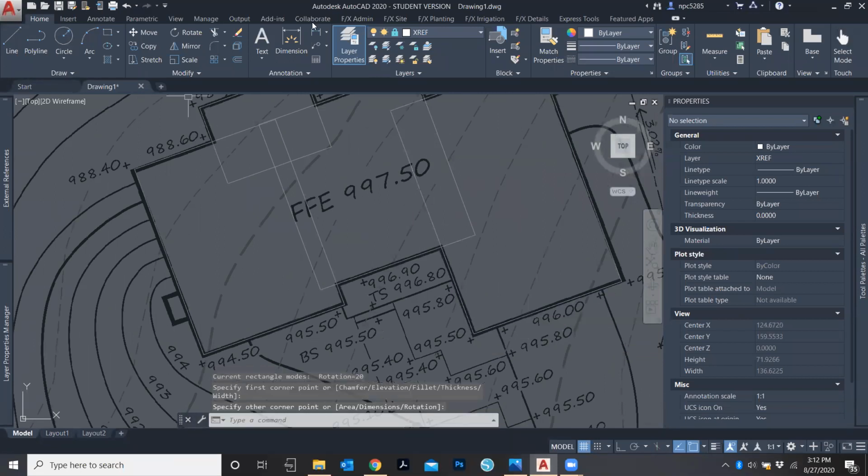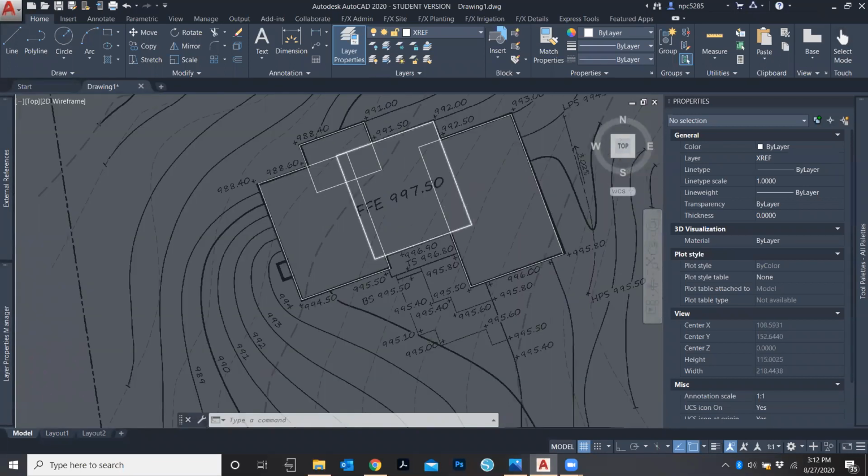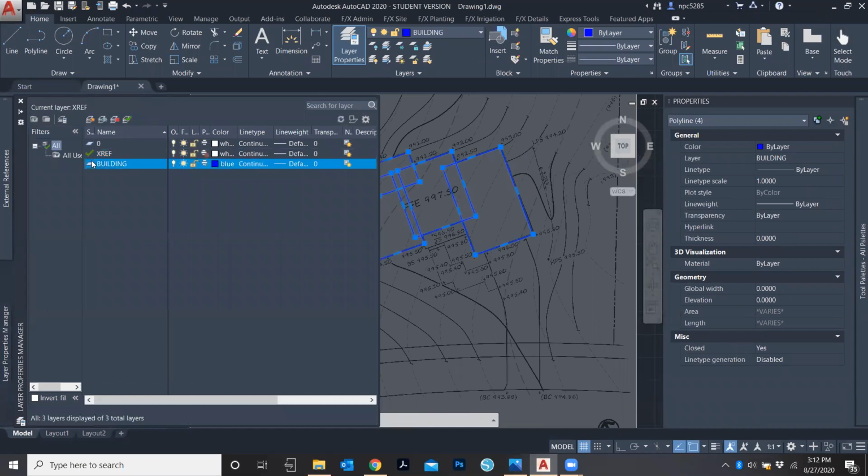So currently I'm on XREF, and that's locked, so it won't let me move any of these things. So I'm going to unlock XREF so that I can move all of those items to the correct layer here, building, and I'll go back and lock XREF after I get off of it.